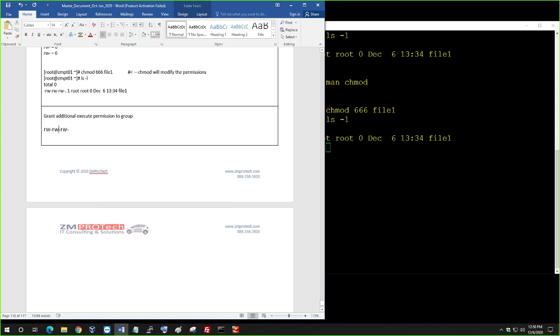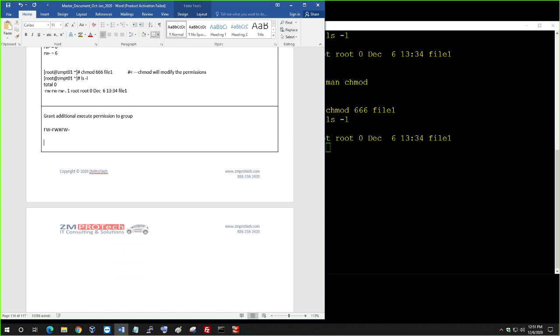So over here, read write, is this part going to change? Anybody, is this part going to change? No, this part is not going to change. Sorry, I thought you were talking about the whole thing. And what about this part? Yeah, that will change. This will be X. Correct. And then this part is not going to change.